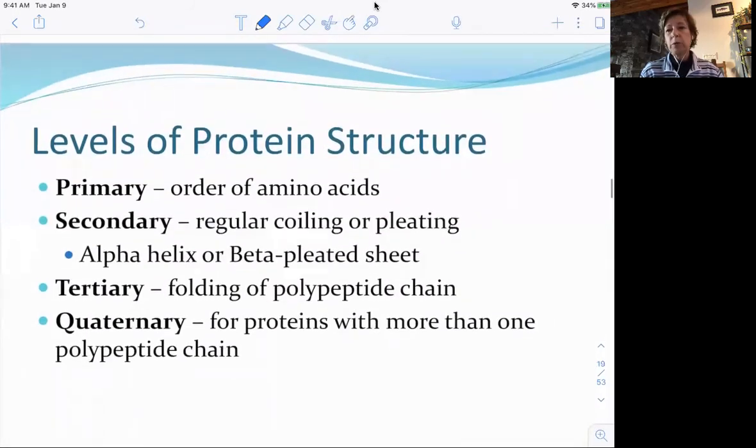So the next thing we'll look at then is when we join all of these amino acids together, we can describe the protein structure, and we'll try to look at some different examples of proteins and how they fold and interact. So we'll stop at this point and we'll continue on in the next segment.